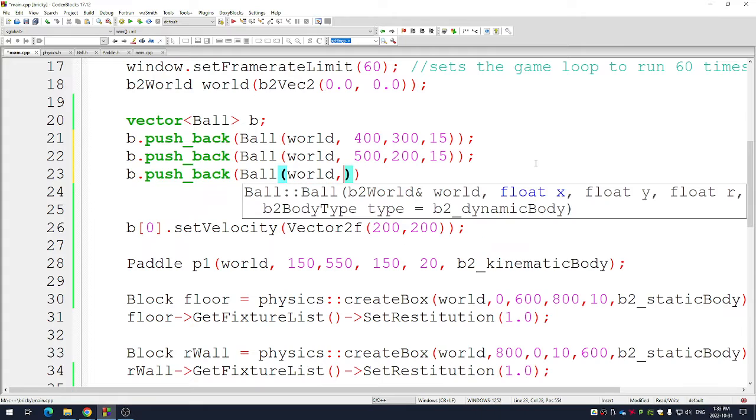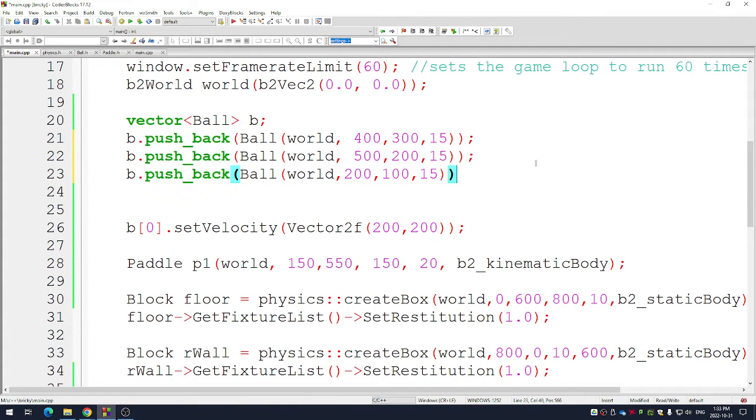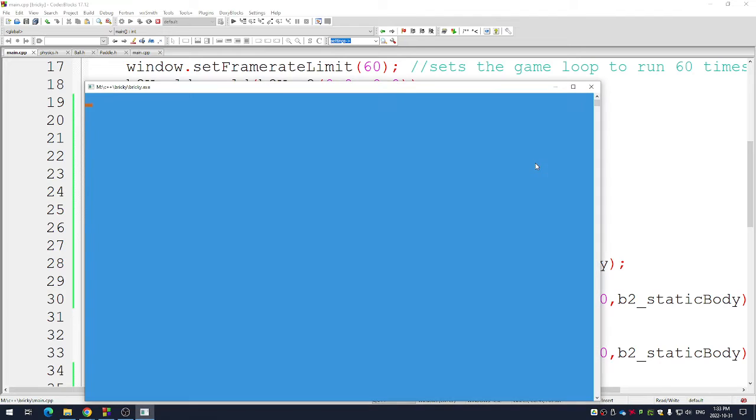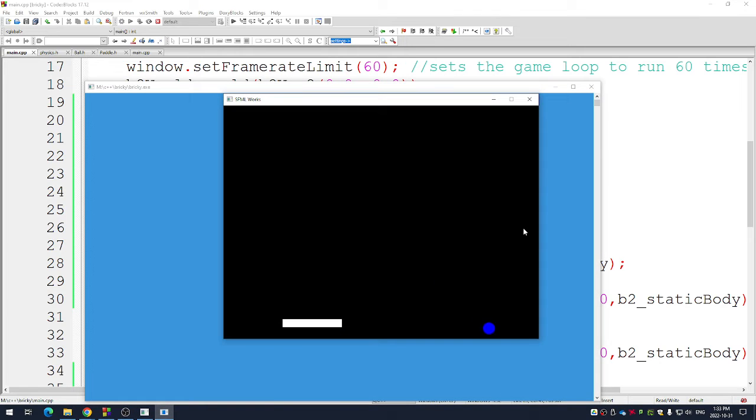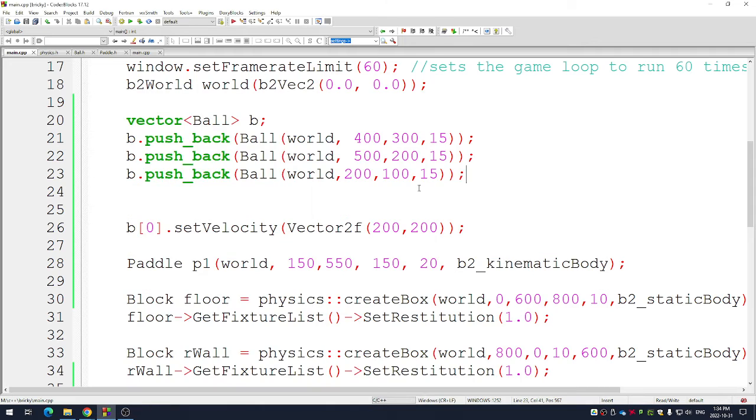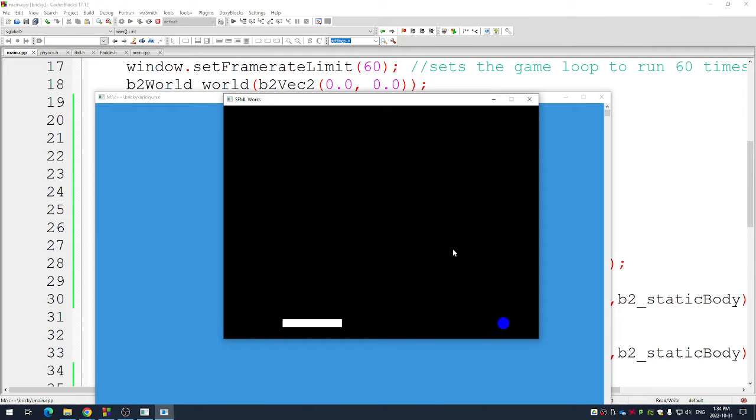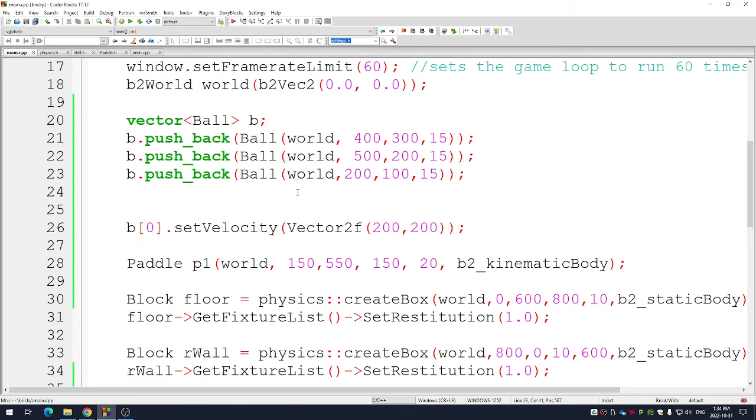And I don't even think I gave them velocity, so you're going to see them kind of bouncing off stuff that we don't even see. Maybe? Let's run that. I've added 3 balls to my physics world, but I haven't updated them. So maybe this ball might hit one of them. I don't know. There, it hit one. Did you see? He's just not drawing because I didn't call an update position for him. Look, he hits one of the balls. So, why isn't it drawing?